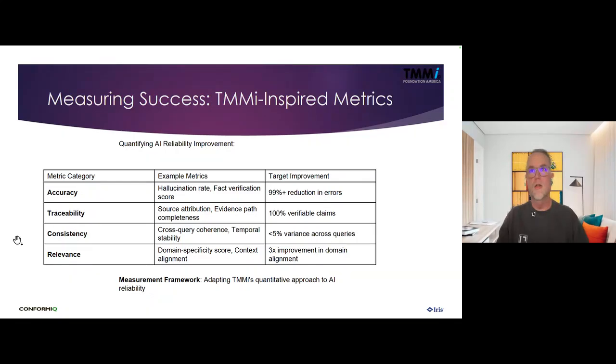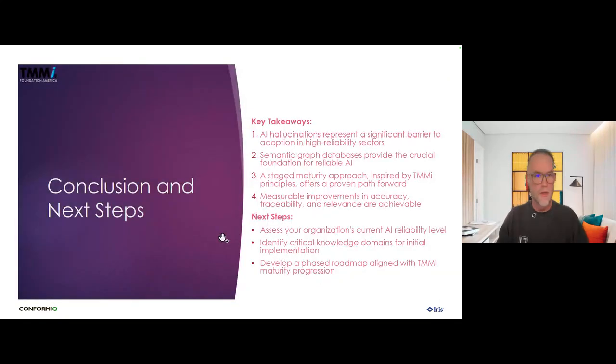So I'll try to just close real quick. Hallucinations are present, they're persistent, and they're fundamentally an architectural problem with how you engage large language models. What we found is we can eliminate them almost holistically if we engage in the right way. Now, we have a patented process for doing it, but graphs are a critical unlock.